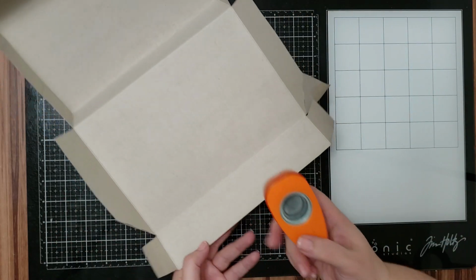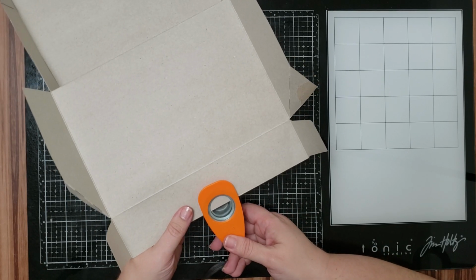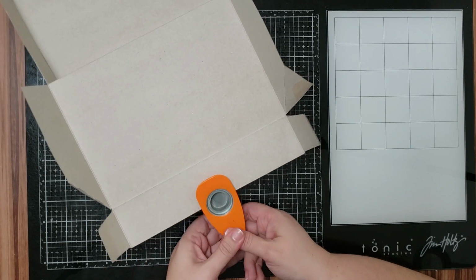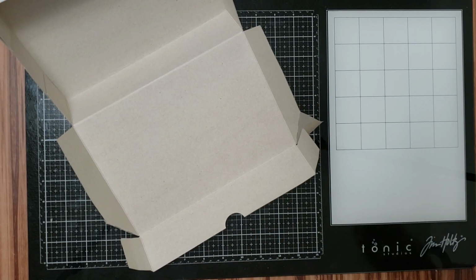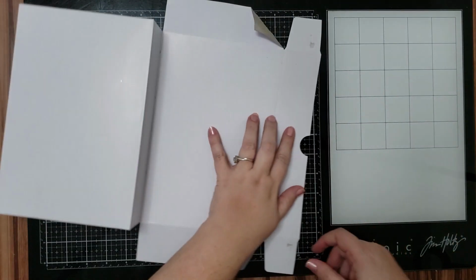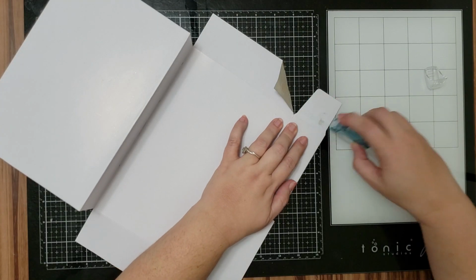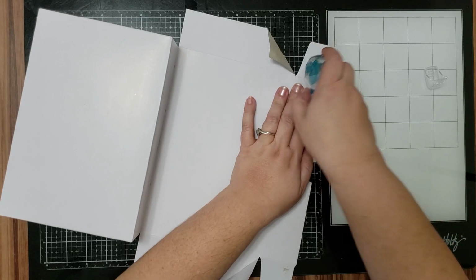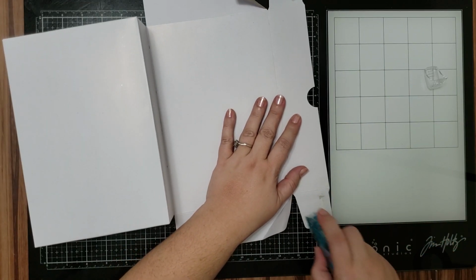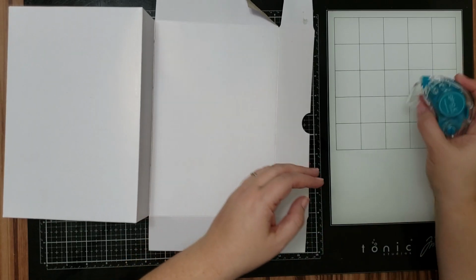Next thing I'm going to do is take my circle punch and put it sort of centered as best as I think. I'm just going to eyeball it, and I'm going to half punch a circle out of there. That's to make a thumb pull. Then I'm going to turn this over because it'll be easier to do. I'm going to put adhesive on my flaps. I do make sure to put a little extra adhesive on these because these are the ones that are going to be used a little bit more.